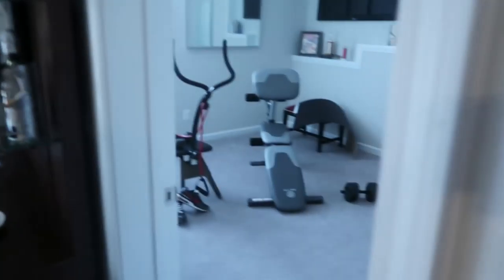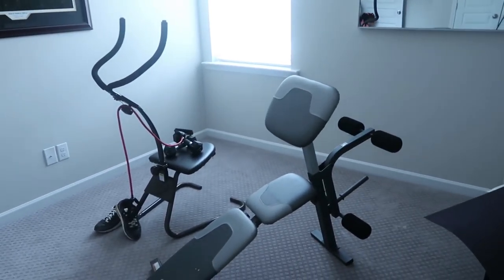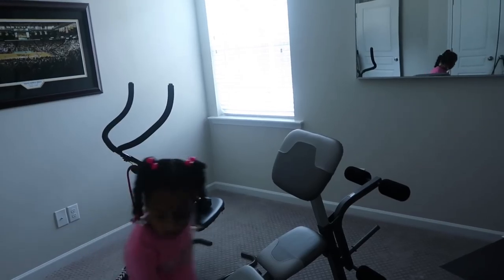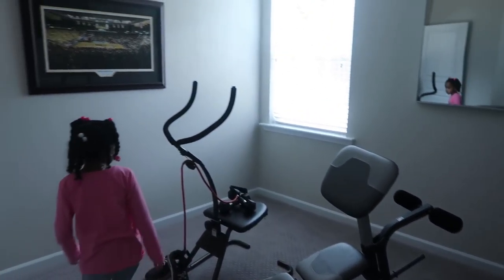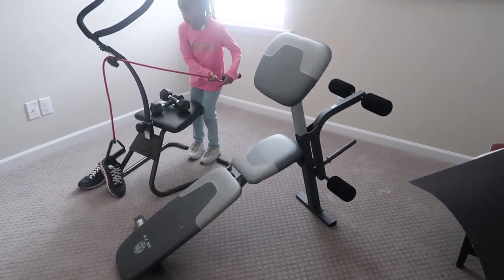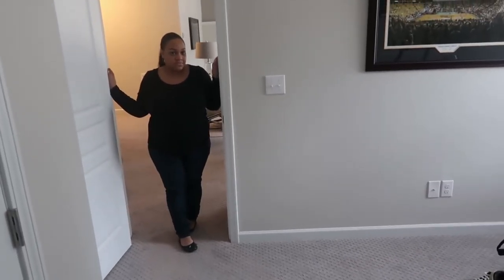Then right outside of the bathroom to your right is a little room. Now this can be another room. Say you have somebody living with you, this would be a nice guest room. They can have their own space down here, their own little living room. It counts as a fifth bedroom. But I like the way they got it now. I can definitely see me putting an exercise room right here. Me and Whitney already talked about it.